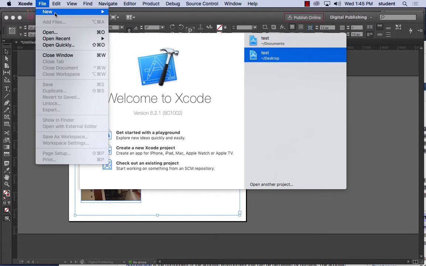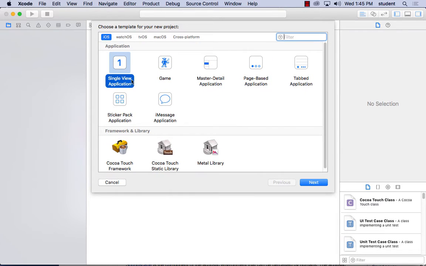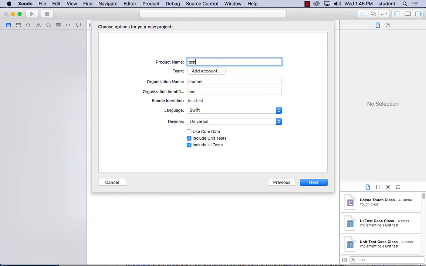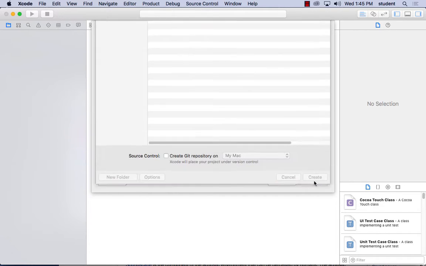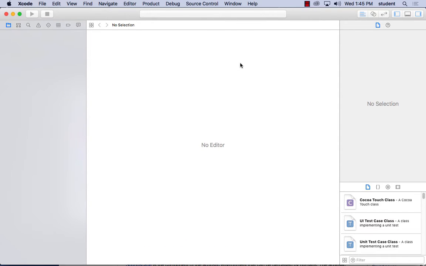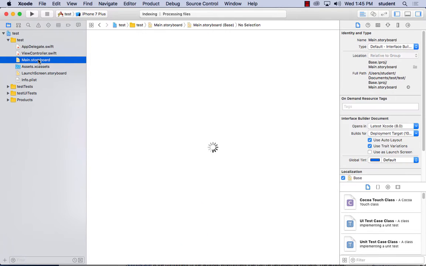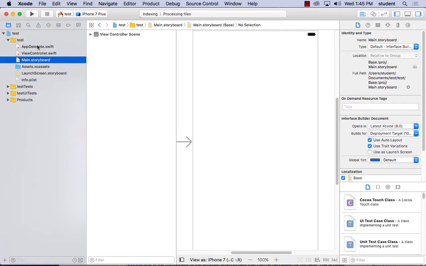What do I want to do? I want to make a project. You can make an app, a game, all kinds of things. Give it a name. And it's really not that hard to do with Xcode. It's built right in. You've got a storyboard right there. Boom, it looks like a... Oh, how do I zoom out? I know there's a way to zoom out. This is not zooming out.